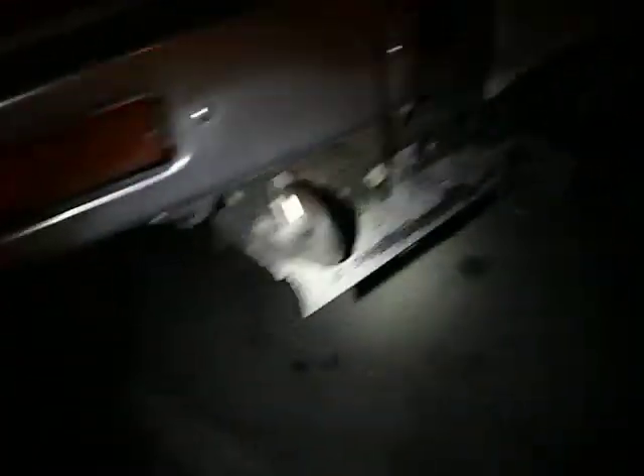It's an '88 Toyota pickup extended cab — you can see the extended cab. No lift or anything like that. The bumper has been reinforced and bolted to the frame. This thing got into an accident before — you can tell by that metal piece right there, see how it's bent slightly. That bend was not there originally; it was straight. He fixed it up and reinforced the bumper. When it got into the accident, nothing really happened to the truck but the other cars were messed up.